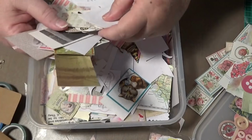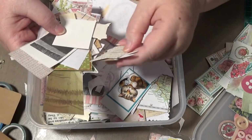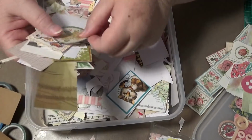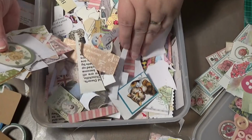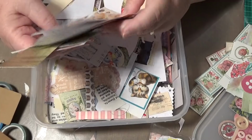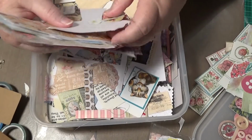Thank you everybody for the lovely comments you left yesterday for me for what I was doing. I was just working on some button cards. One lady remembers making buttons with her dad when she was only young in a factory, or probably still does, I don't know.